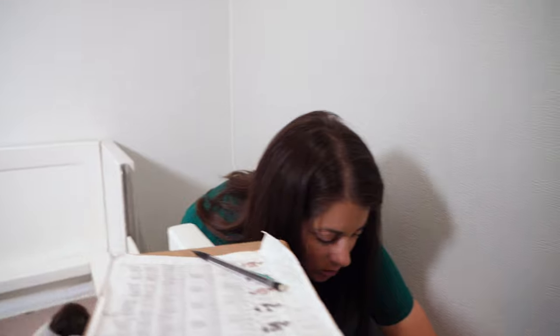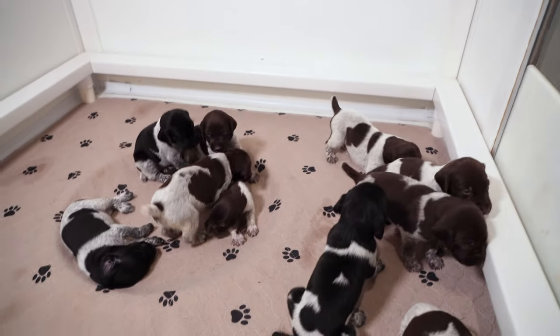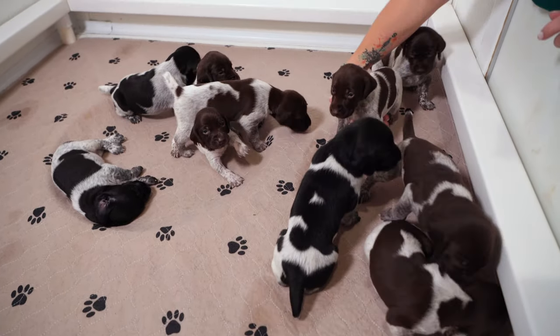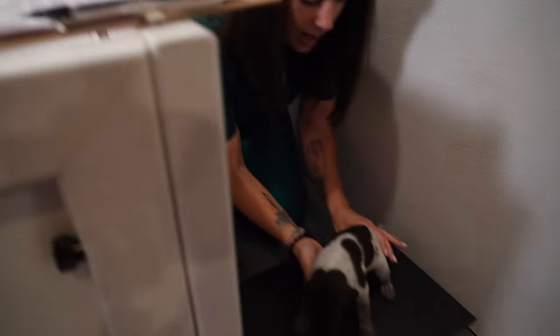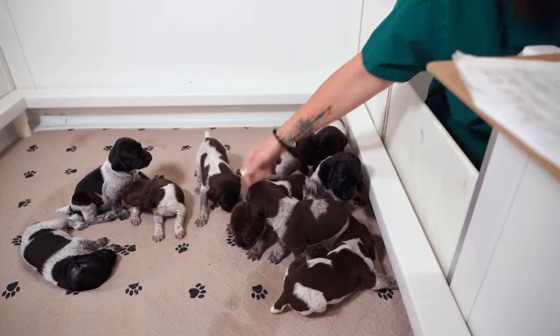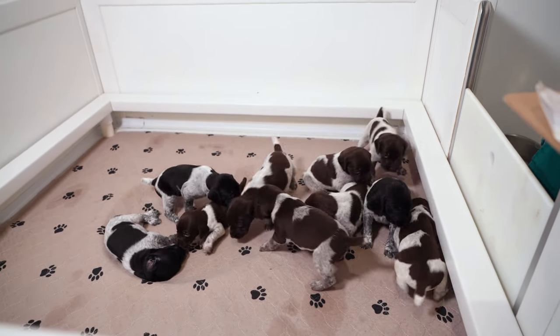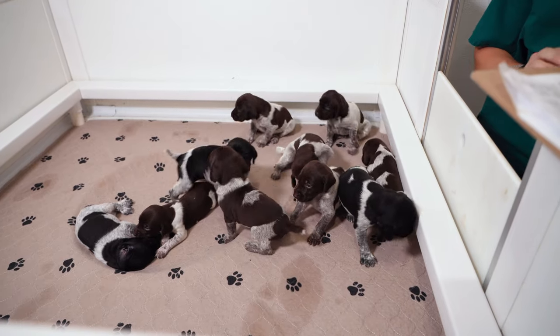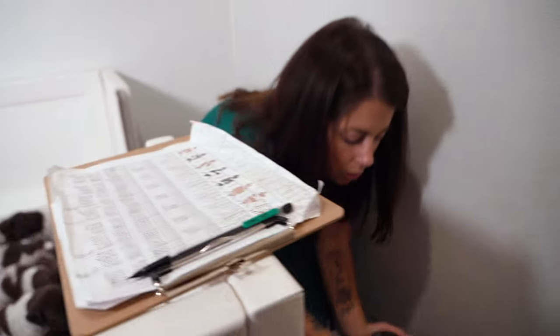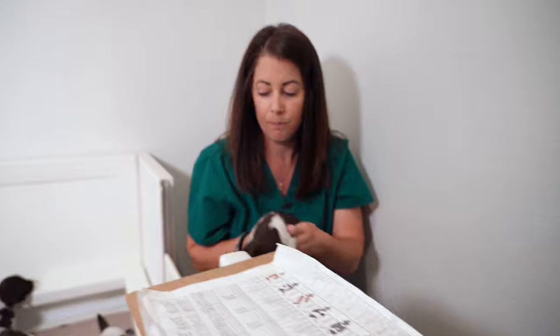Hale is 2.38 pounds. Blast is also 2.38 pounds — very consistent, that's awesome. Zephyr, this little guy — we have been working so diligently on getting him up and he is 1.79 pounds. That is awesome. He is doing a great, great job gaining weight. We've been working hard at it. He also feels like he's got a pretty full belly right now.